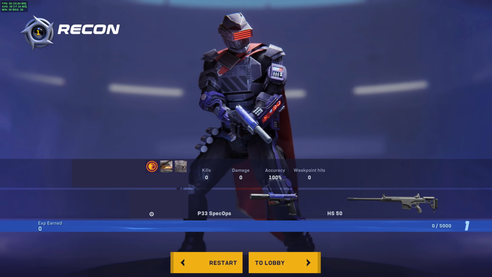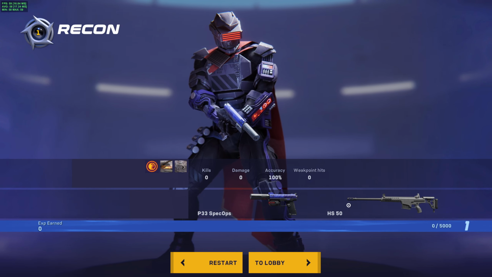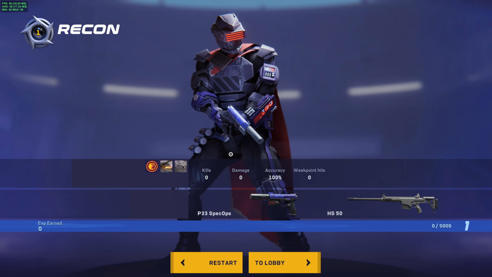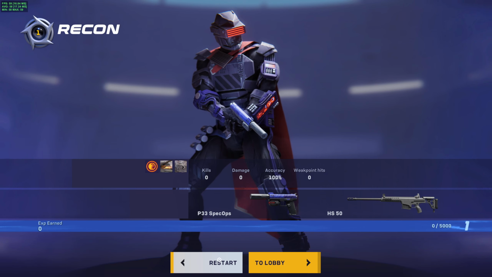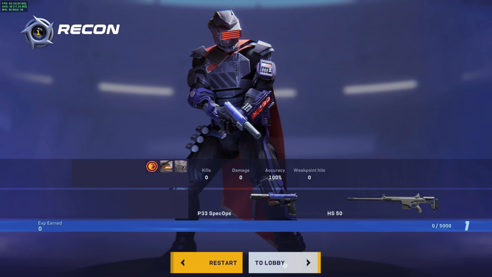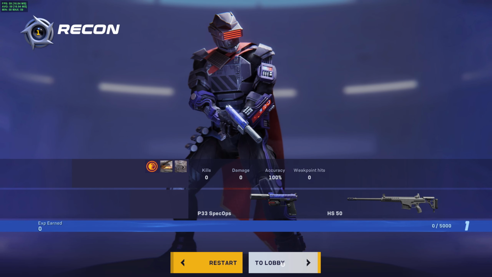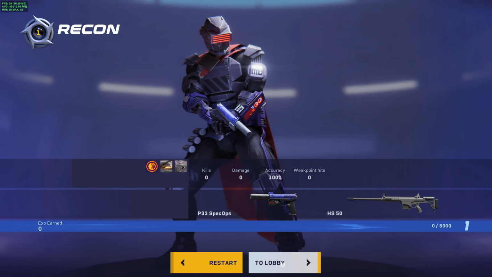Actually, I think that's perks. That's items. And then kills, damage, accuracy, what weapons I had, XP, and obviously if I earn any data or unlock tokens that appear there. And there's the restart button, which is really great. The more you can avoid having to go through menus in this game and jump right back into the action, especially now, as I've said, the speed and flow of the game is better, I'm all for that.